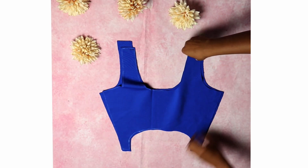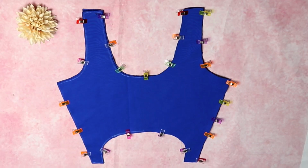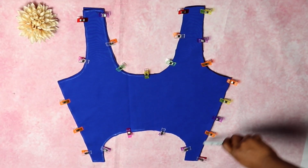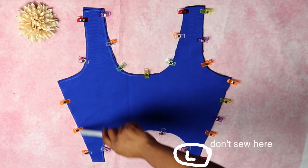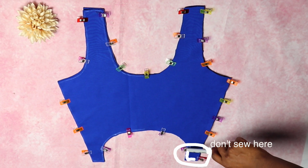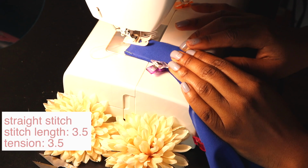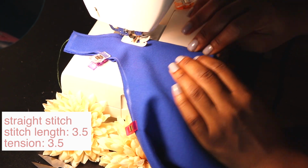Sandwich the 2 top pieces on top of one another so that they are right sides facing, and then you want to pin all around the edge. And then you're going to sew about 1/4 of an inch around the edge. Make sure that you leave an open area along the edge of the fabric because we're going to be flipping this pattern so that it is right side out.